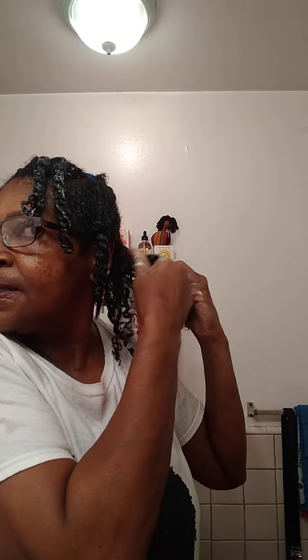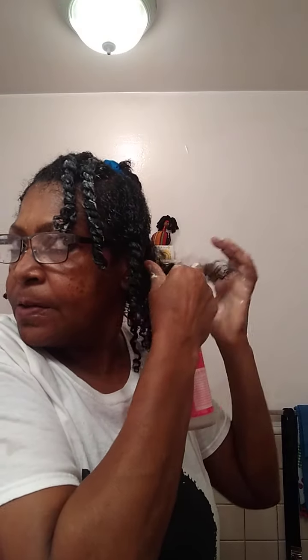I wanted some of the clay to stay over here for a minute because I wasn't really able to go through this particular section the way I wanted to when I first put the clay mask on there. So we're soaking her down some more. This is one of the coiliest parts of my hair over here.